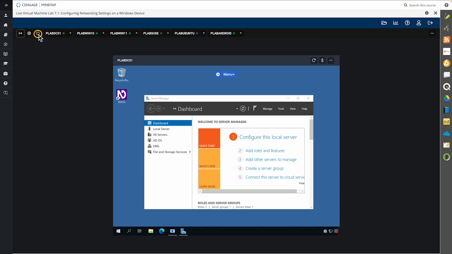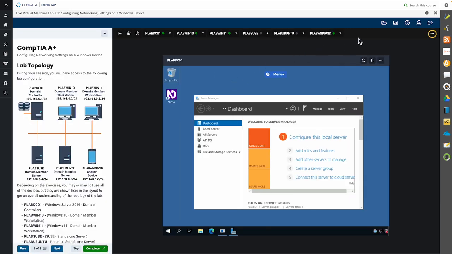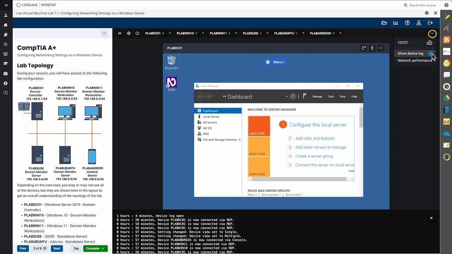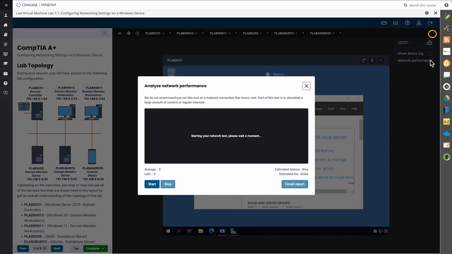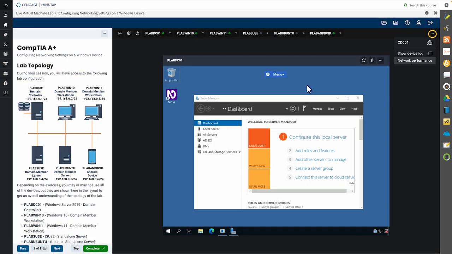Device controls for all devices can also be found in the Lab Device Operations drop-down menu. If a lab contains several devices, you can perform the same operations on all devices within the lab with the commands available in this menu. Finally, the ellipses on the far right of the lab toolbar shows the Lab Tools drop-down menu. The lab server location in this menu indicates the name of the data center on which the lab devices are hosted. From this menu, you can check on lab activity and network performance.